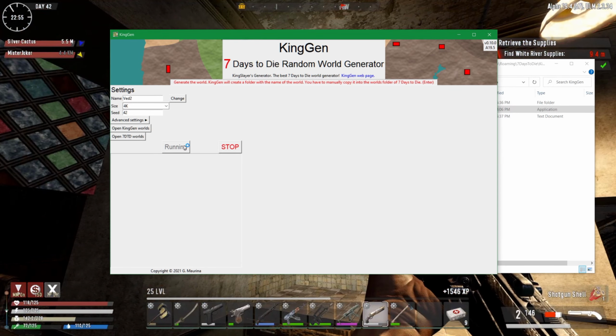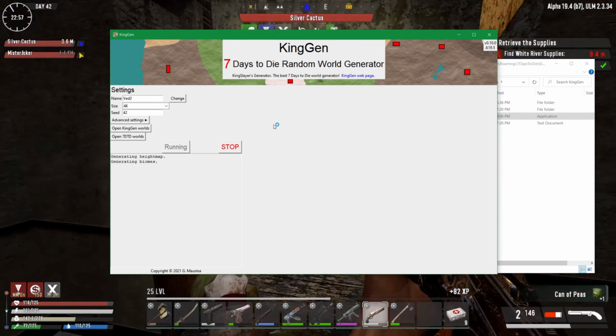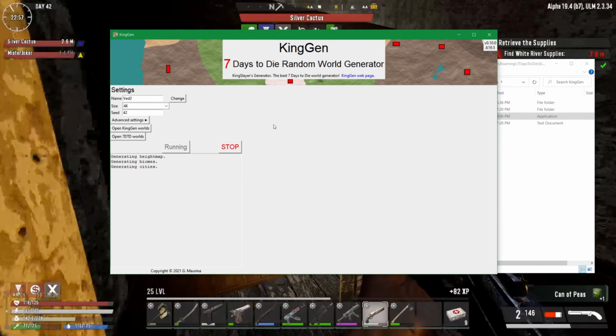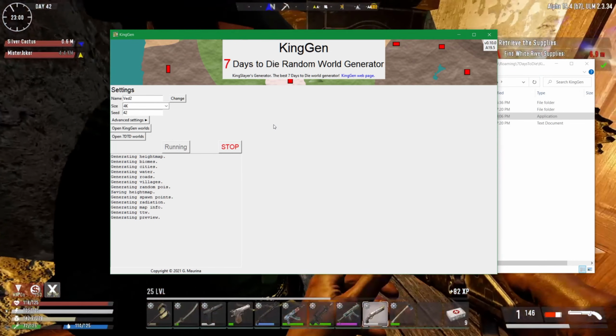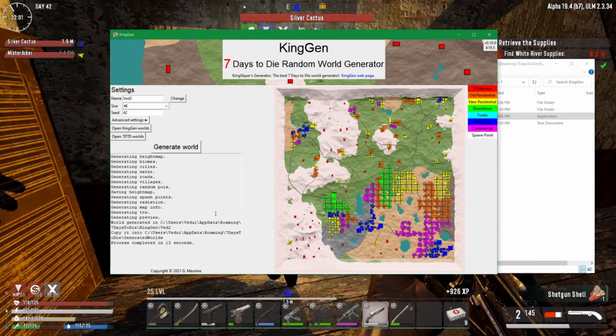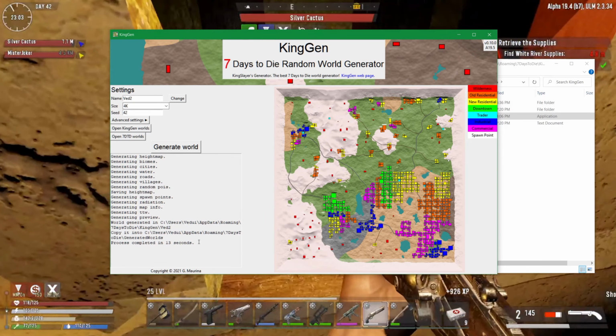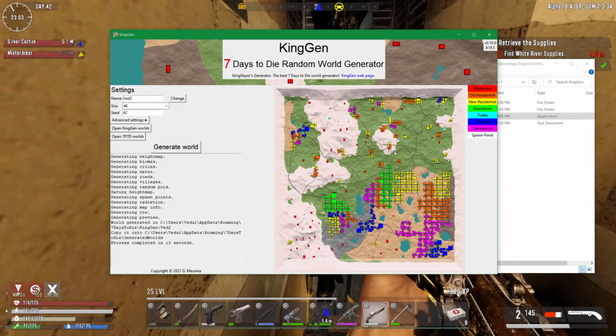Now you know that if you generate a world in vanilla, it takes quite a while for it to work. I think it's something between 5 and 15 minutes. It's just so slow, unfortunately. Now I'm making a 4K map here, which should be a lot faster, and as you can see, after 13 seconds, it has already generated one, and here's what it looks like.